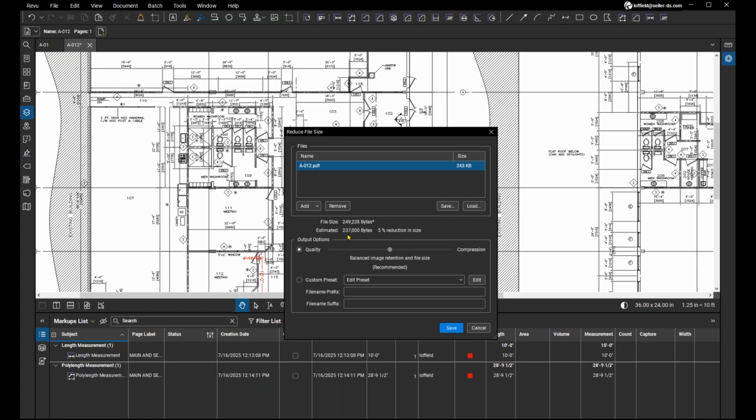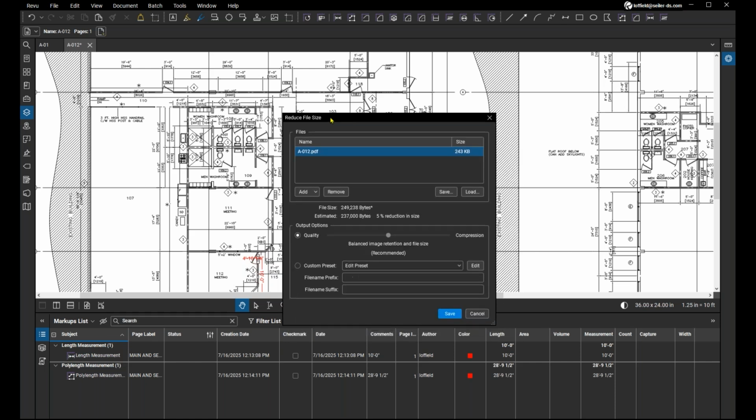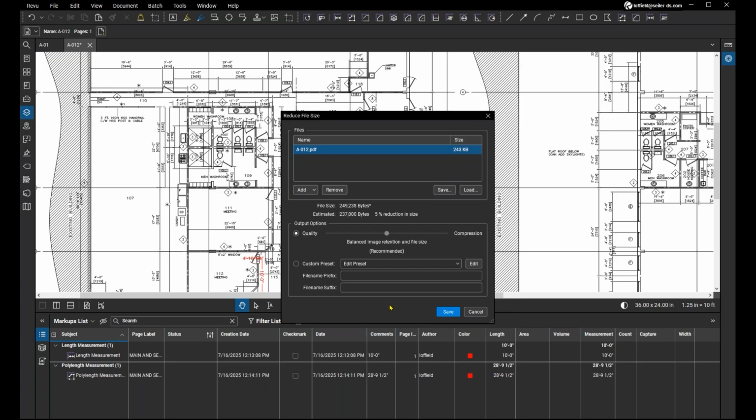The rate in reduction is not very drastic, maybe 5%. But let's say you're working with a collection, a set of 80 PDF sheets, that 5% reduction overall of those pages could be significant. Especially if these pages are going to be shared around to different departments and different people to review, that could come in pretty handy and be important later on down the road.